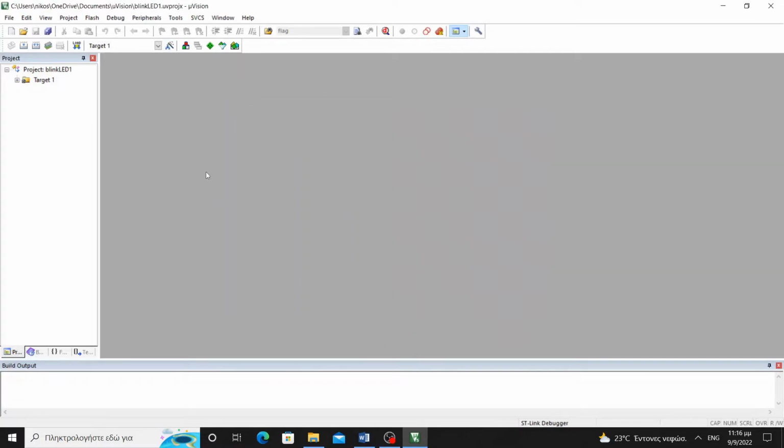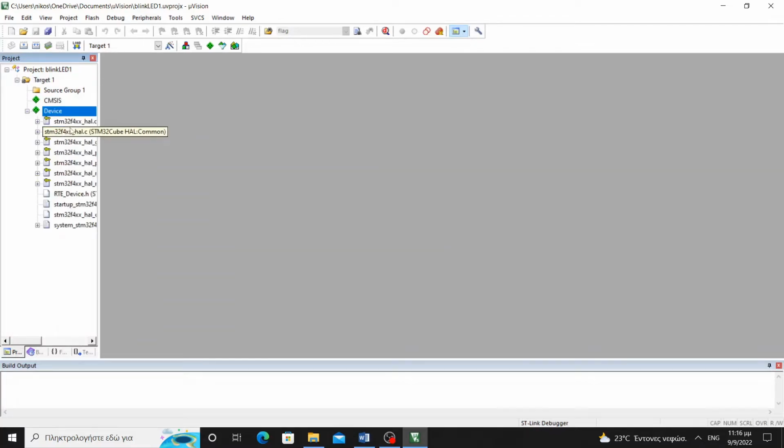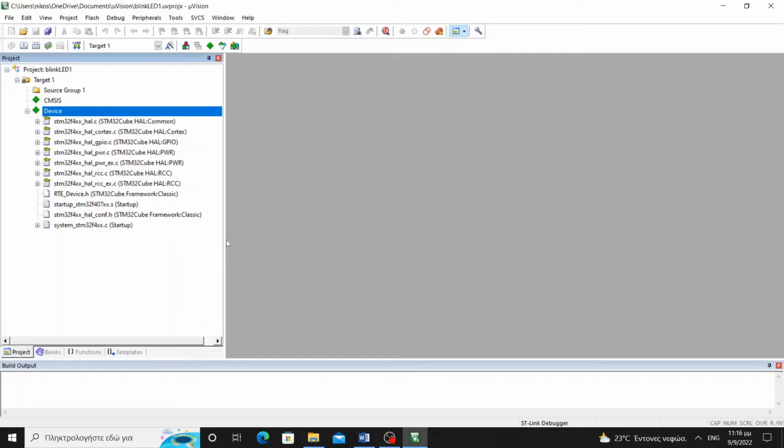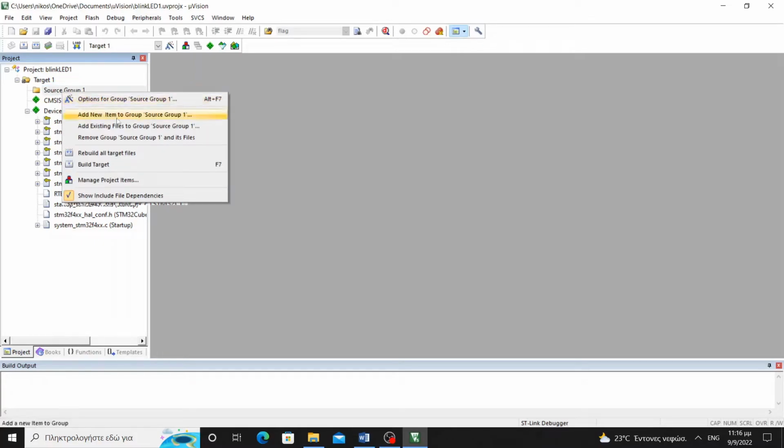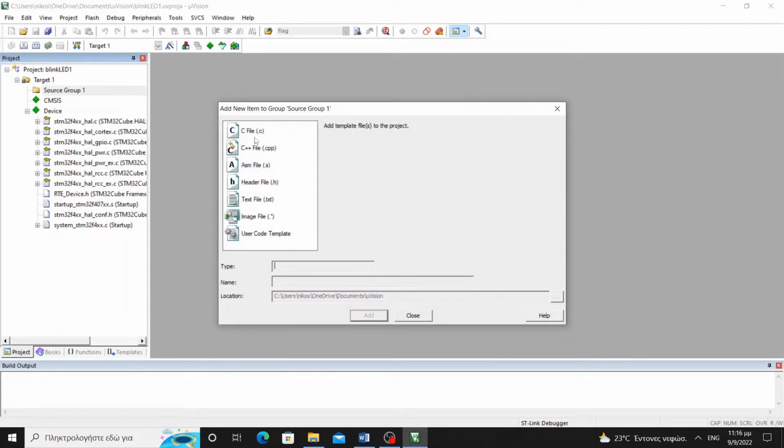Okay, I press this button, the window goes away, and now I have to put my code here. These are initialization files that have been installed and included in my project, and now my own files have to be placed here under source code 1. So with right click here, I add new item, and it's a simple C file that I will use. I will call it main.c. I just type the word main.